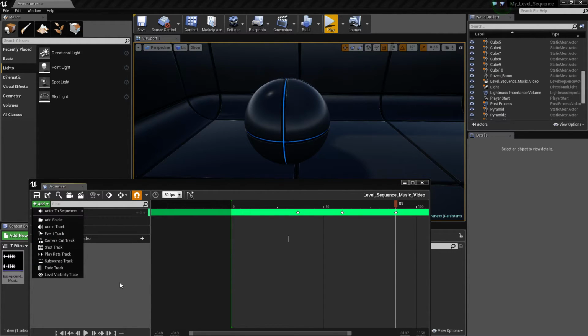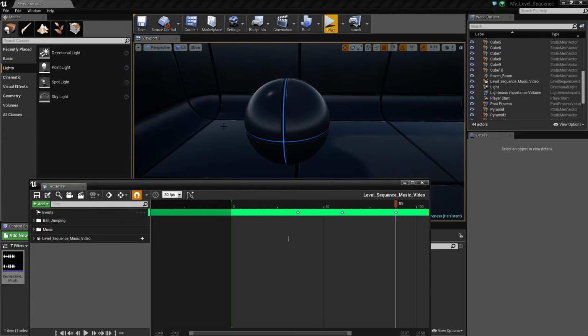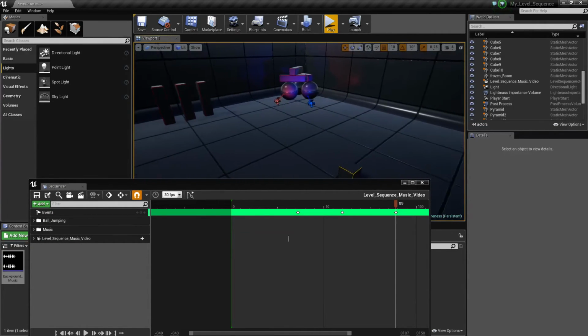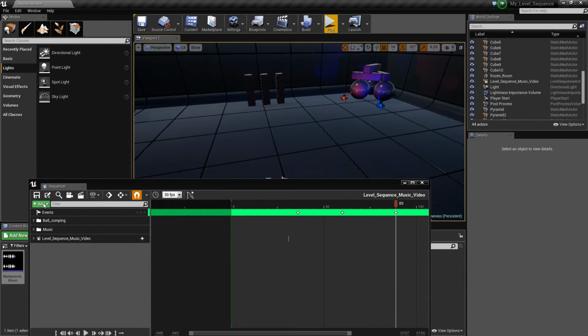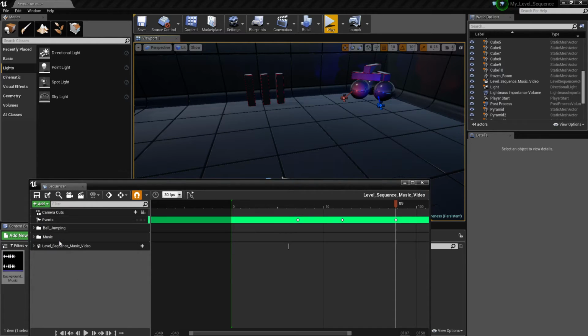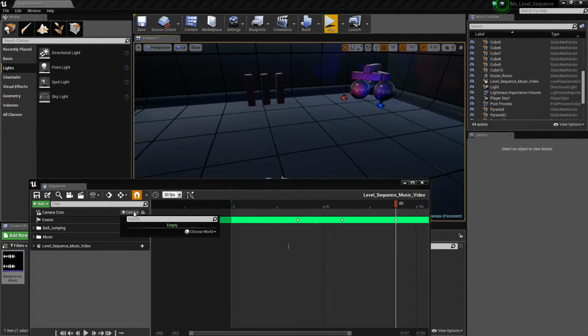Now this is where the real fun starts. Okay, let's go over in the middle of our scene and add camera cut track. Awesome. Now this is obviously a camera, right? Camera cuts. So it looks like I need to add cameras, right?